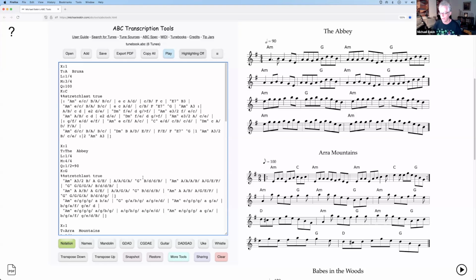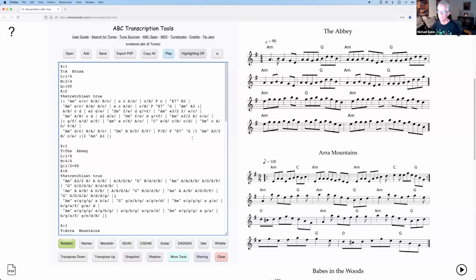All right, so now I want to add a couple of features to this PDF file. One is I want to have a table of contents that has the tune names, where I can click on the name of the tune in the table of contents, and have it jump to that tune in the tune book. The second thing is that when I click on the title of the tune in the tune book, it actually opens that tune up in the player. So they'll have the PDF, they open it in Adobe Acrobat or whatever PDF reader they're using, and they can now play the tunes from the PDF file.